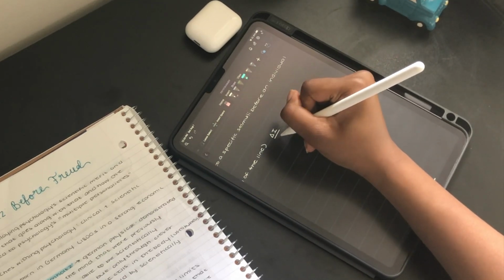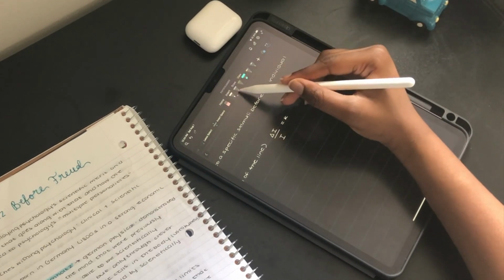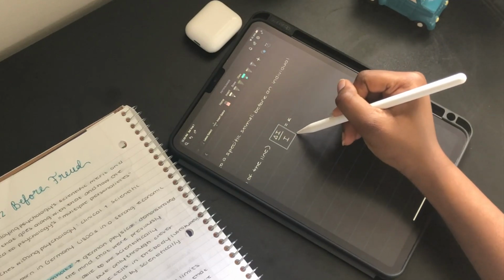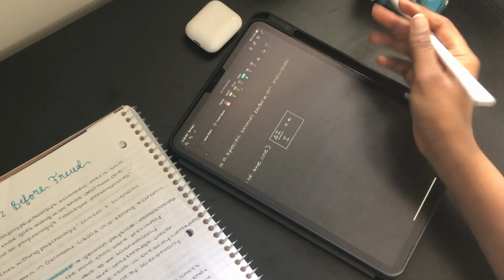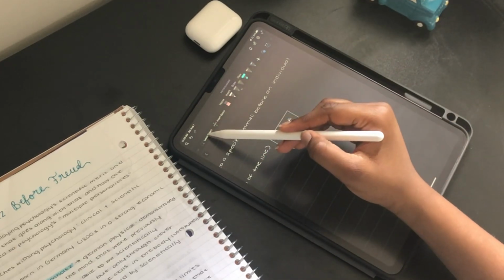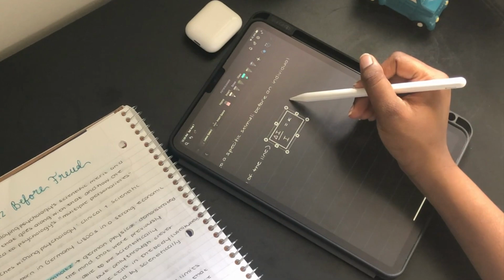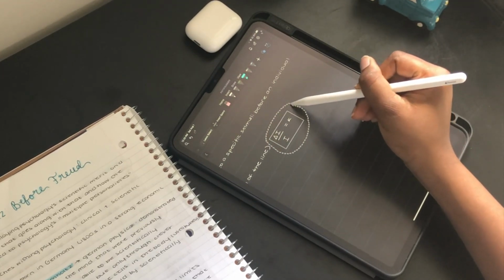Another cool thing that can be added to notes concerning organization is if you're working with something that has to do with formulas that are really important, I think it's super important to make them stand out. So here I have a just noticeable difference formula, and I'm just boxing that off and moving it around a little bit so that it stands out and it's really visible. If I need to reference it, I can see it right away.